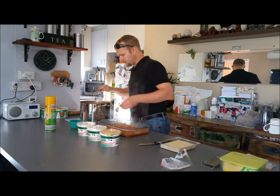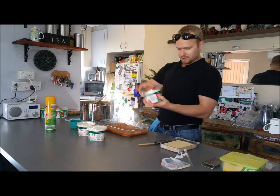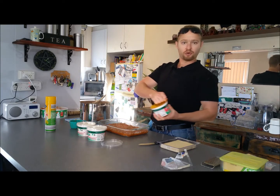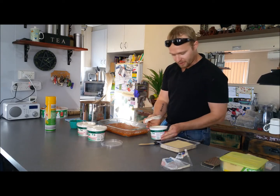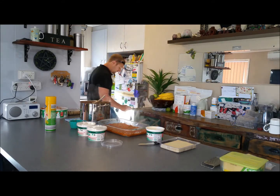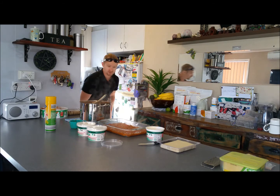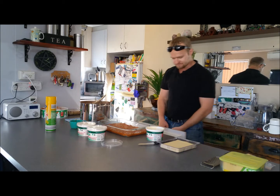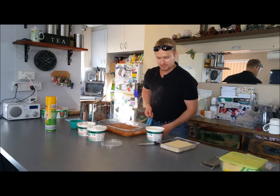Alright. And then, now I've got this ricotta cheese here. I like using ricotta cheese, it's what I grew up using, it's what my mum used with me growing up. It works. If you don't want to do that, you can always make some cheesy white sauce if you really want to. But this is just an easy kind of cheat's way that tastes great all the same.